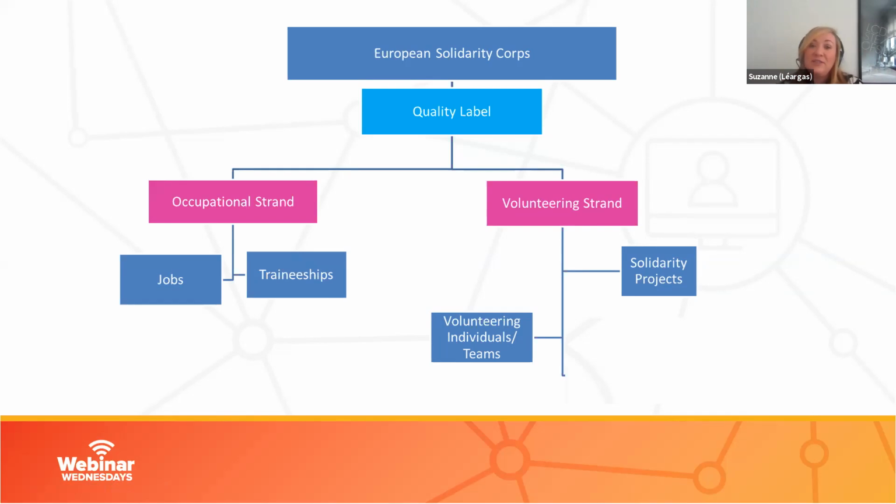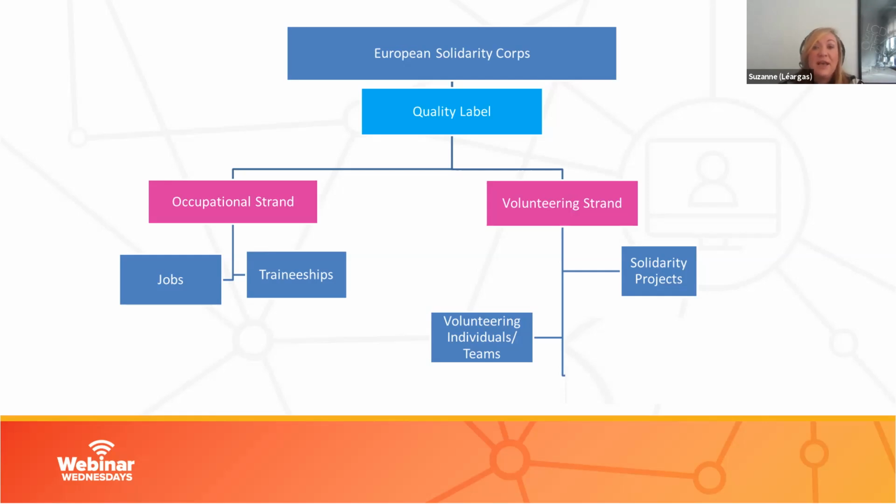And then there are two strands. There's the occupational strand, which is on jobs and traineeships. A job is a job, and a traineeship is a traineeship that's not accredited. So it's not linked to any FETAC or anything like that, but it's skills-based learning so that young people can enhance the skills they have and become more employable. It's those young people who are a little bit far away from the labour market who need that extra support, or maybe an extra skill, to make them much more attractive to employers.